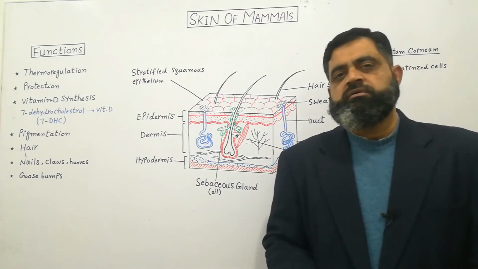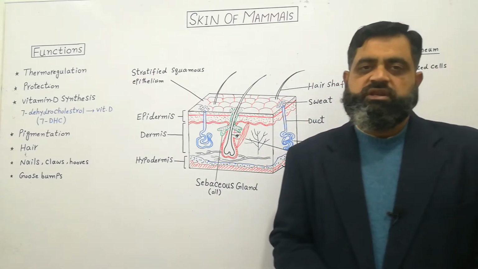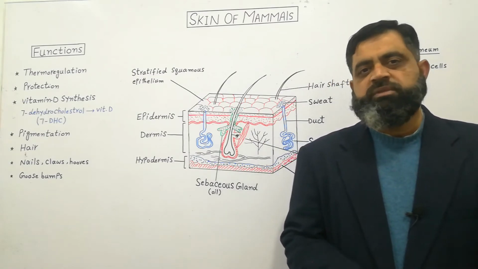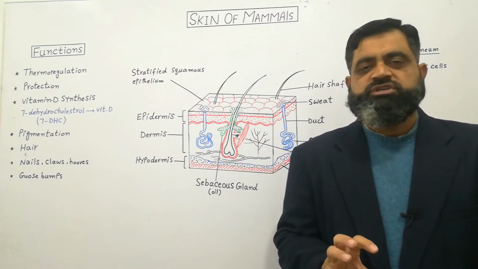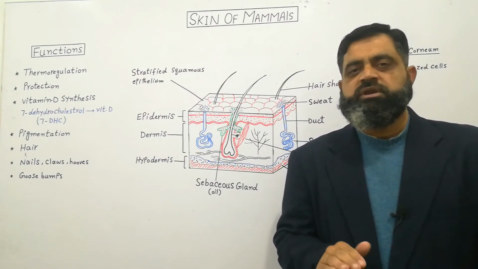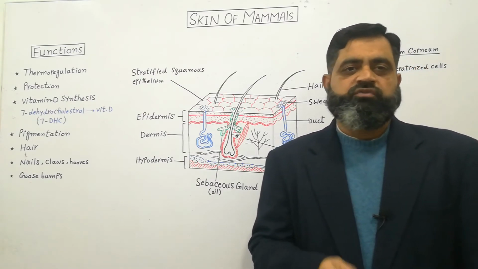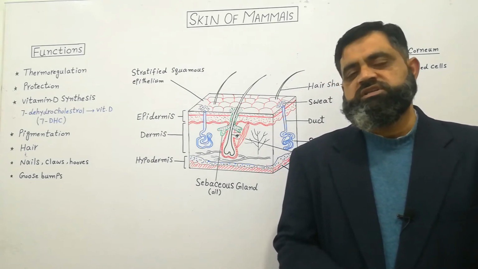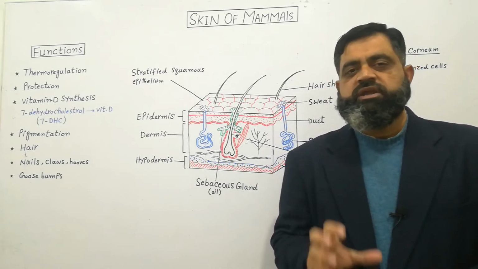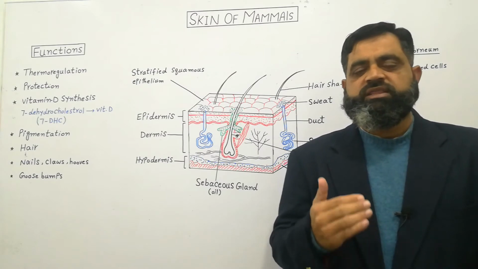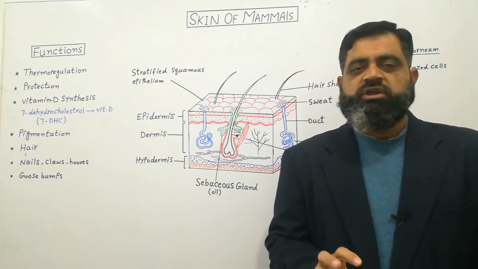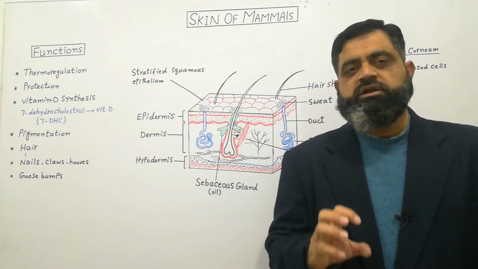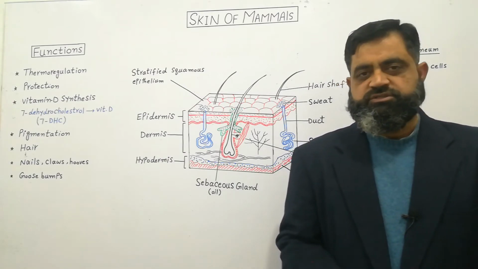The sweat bathes our skin and our whole skin becomes wet, and when air evaporates this sweat, evaporation causes cooling and our skin becomes cold. When warm blood of our body reaches the skin surface with the help of capillaries, it also cools down and the heat of the blood is dissipated into the environment. So in this way our body regulates its temperature in summer season.